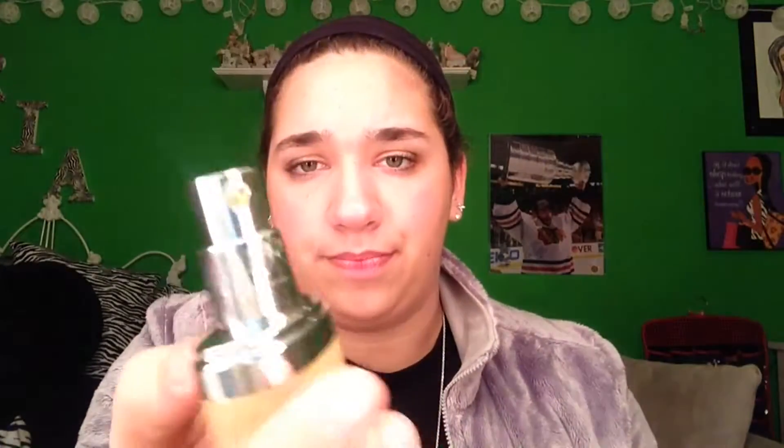For foundation I have two — a drugstore and a high end. I have the Marc Jacobs Genius Gel Foundation; I think this foundation is the best ever — so hydrating, great coverage, looks very natural on the face, easy application, and it has a pump, which I love. Also the packaging is gorgeous. I've also been loving the CoverGirl 3-in-1. These are similar foundations except this one has a little more coverage, it has a pump as well, and it has the lasting power of a primer, coverage of a concealer, and blendability of a foundation. It's oil-free and I love it — I'm wearing it today.